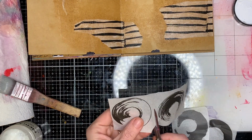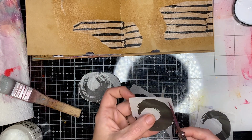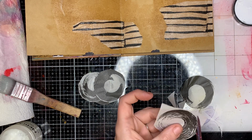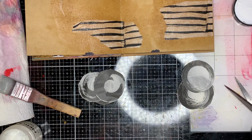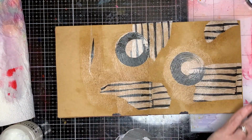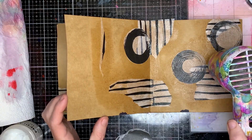So I'm not putting anything all over the page to the end of the left hand page, if that makes sense. This new collage tissue pack has lots of different things in it. It's got pattern paper, lots of circles, lots of faces, feathers, some plants, lots of patterns. So it's really versatile, and the best thing is they're all printed in black. There's 2 of each sheet. There's no white pages to play around with, because I know they're challenging to play with.